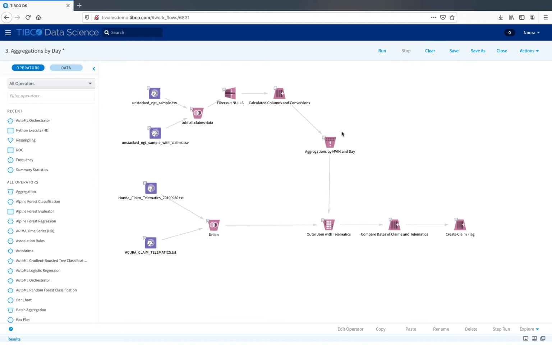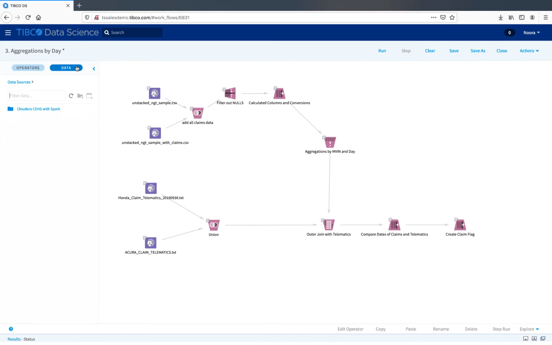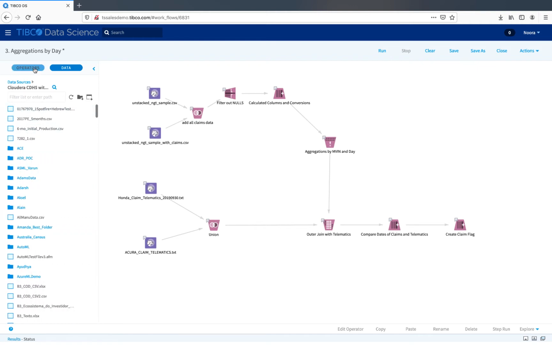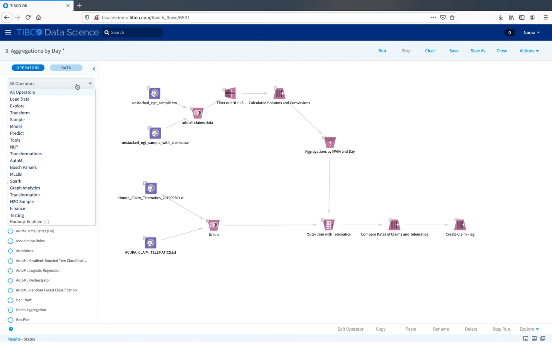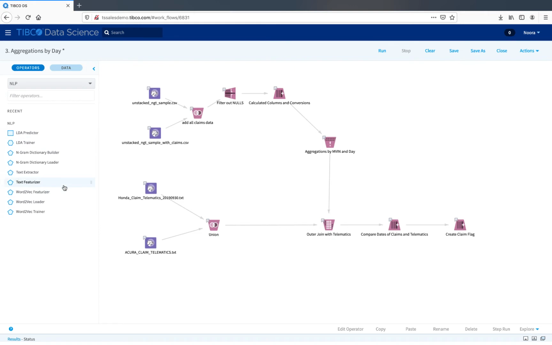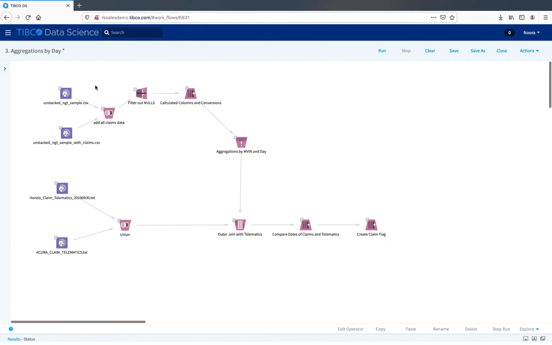In this video, I'm going to show you a few little tips and tricks about how to navigate through this canvas and specifically this workflow. So this side menu here, you've got both the operators and the data toggle. The data shows you the different data connectors that you have and the different files within each of those. The operators also has a drop down where you can select more specific types of operators that you might be more interested in depending on your work. You can, of course, hide this away if that's more useful to you.